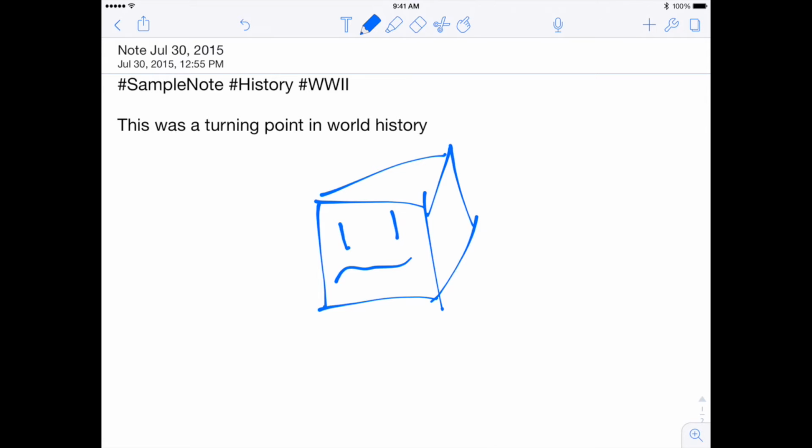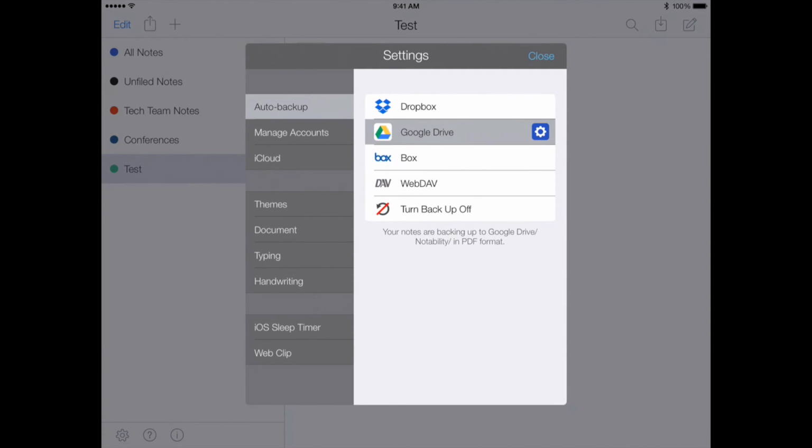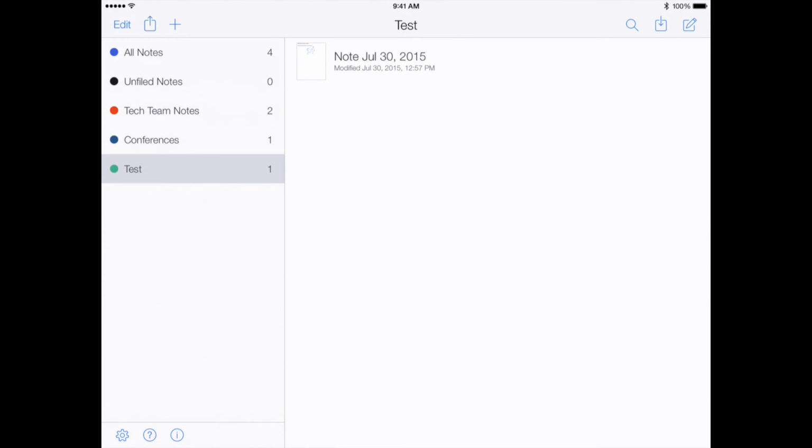And if you notice, as soon as we switch back, look at the bottom left-hand corner of the screen. We have a little box that popped up that said backing up. And you might wonder, how is this backing up? Within the settings for the application, which we can access on the bottom left-hand corner, we have auto backup set to work with Google Drive. Now, I think what's really important in having a successful one-to-one is making it so that students can work on any device at any time and have access to all their information.